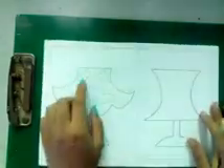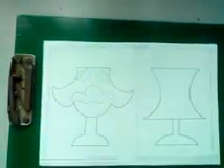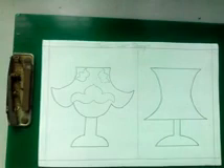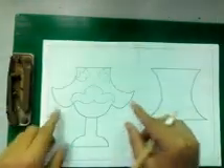See students, both the side lotus is coming correct, means both the side lotus is exactly the same as each other. The same way we are going to create it down also.